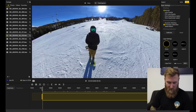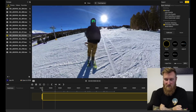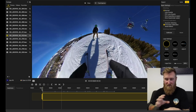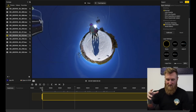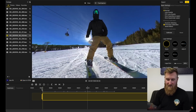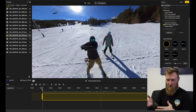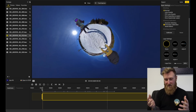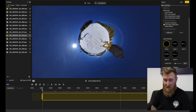I will click play. So here it's keyframed appropriately. It starts to zoom out and go into the tiny planet mode as I go through her legs. This just looks really crazy with people flying over top of us. Back through her legs, back to standard view. And again, repositioning everything. Back through my legs, tiny planet again. And that right there is the last keyframe that I have set.